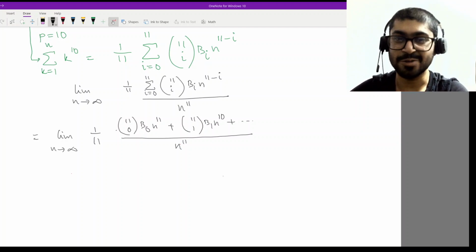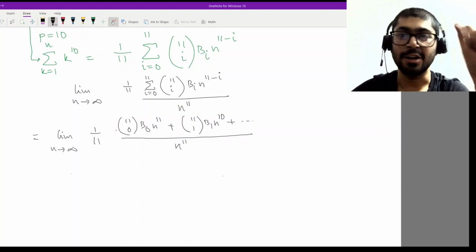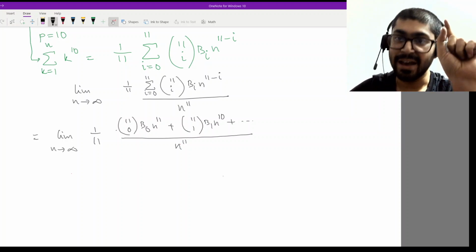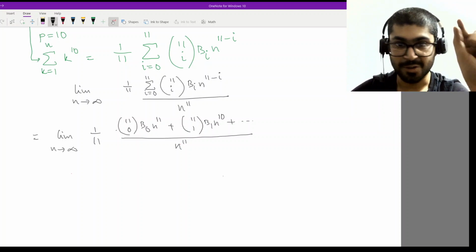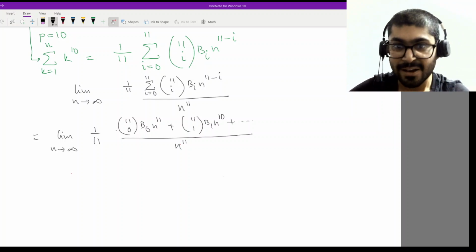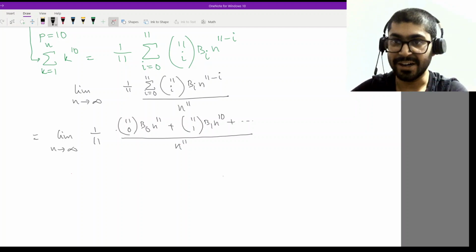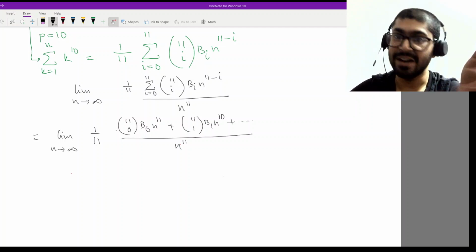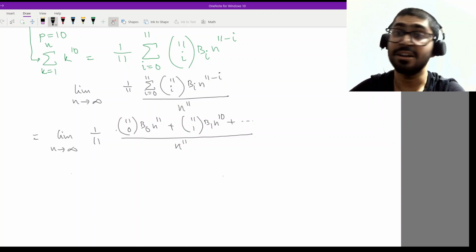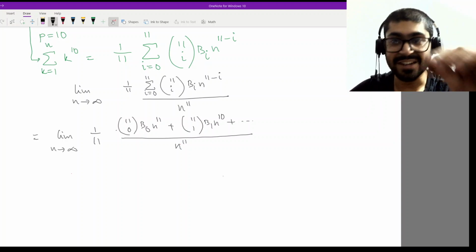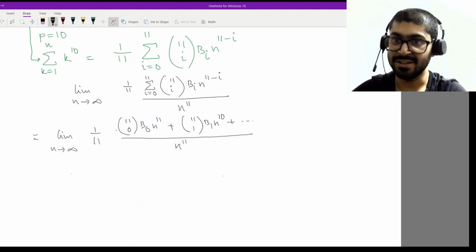If n tends to infinity, then if there are polynomial powers of n, the coefficient of the leading term becomes the answer if they all start with the same power. So n to the power 11, n to the power 11, right? If the degree of the polynomial in the denominator is greater, then the limit will tend to 0. If the degree of the polynomial in the numerator is greater, then the limit will tend to infinity, because it will grow much larger. If their degrees are same, then the ratio of the coefficients of the leading terms will be the answer.